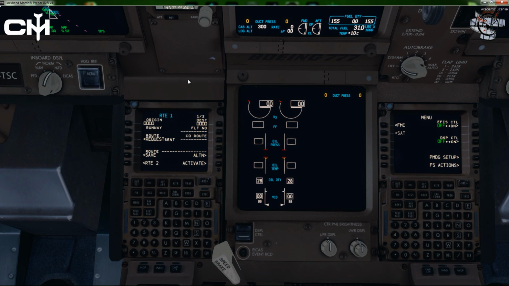So the request has been sent. That's how it actually works in the real world. You can send requests and stuff like that. That's what a real ACARS does. Load the route.